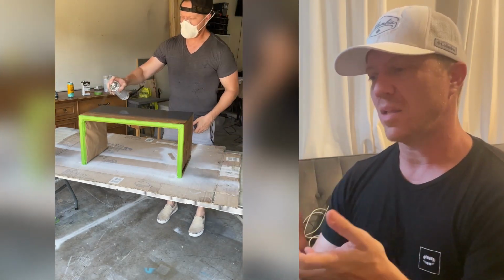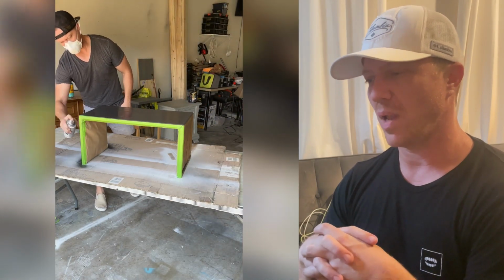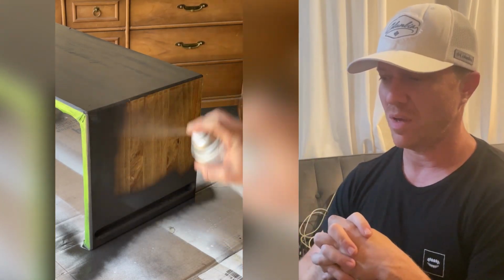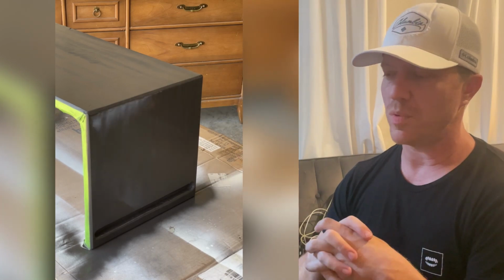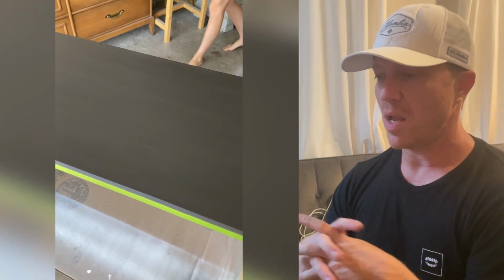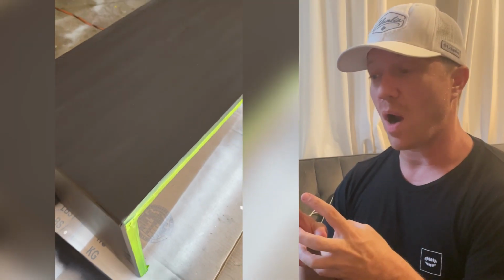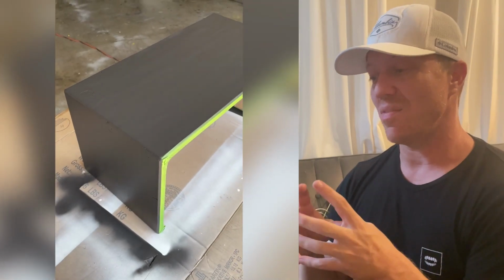But after applying the chalk paint, I was just kind of like, man, it's a little too blue. It doesn't look that color on the can itself. But after it dries, it had a little bit too much of a blue to it, at least for my liking. But the nice thing about chalk paint is that it really gets into the cracks and you don't have to lay on too many coats. It ends up really nice and thick.